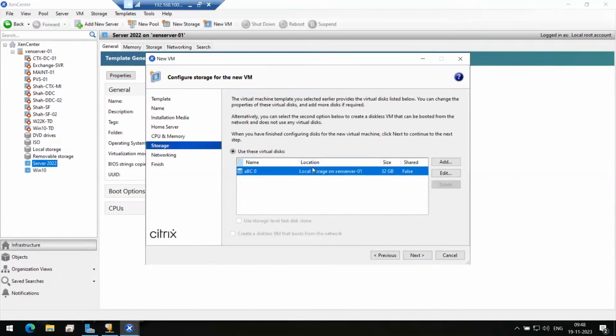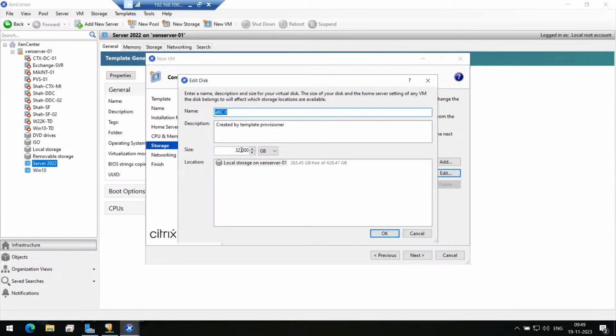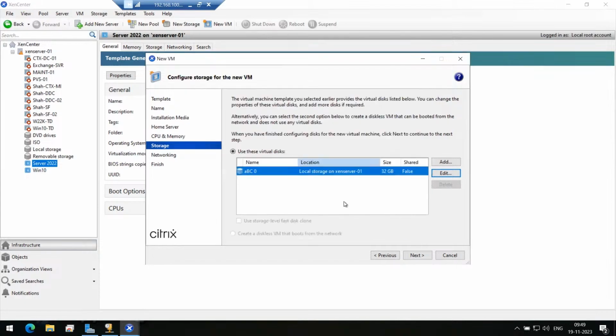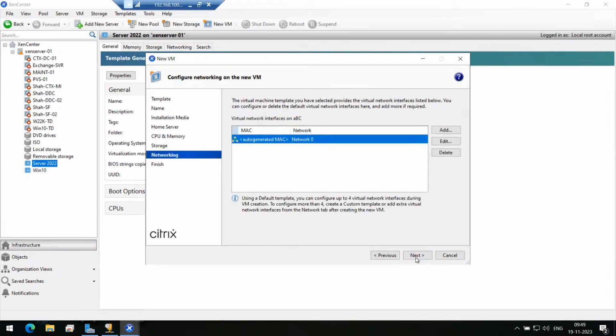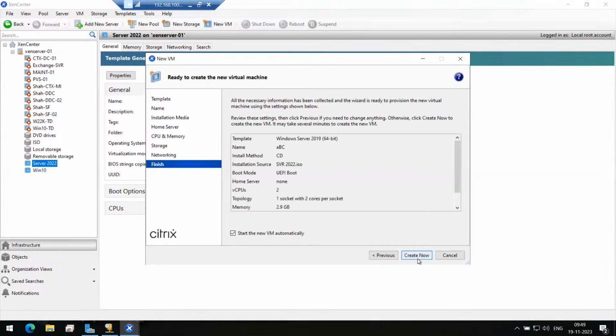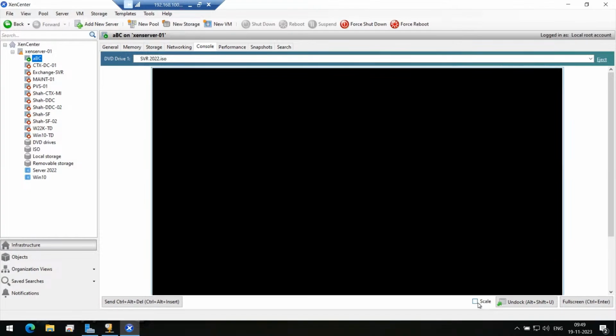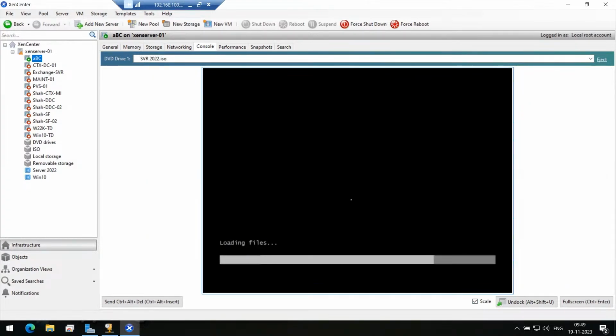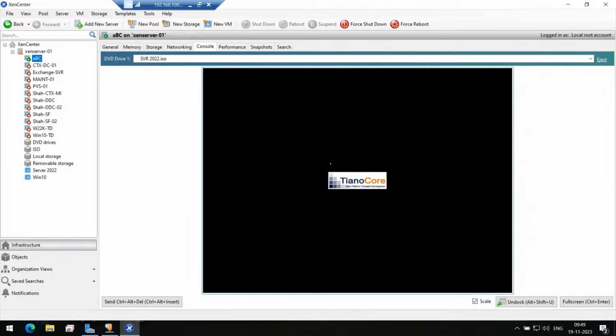Next, then storage, you can select. If you want to increase the storage, click on edit. You can increase it from here, like 32 to 60 GB or 100 GB, whatever is required. Click on cancel for now. Click on next, next, and finish. So now from CD DVD, that is the basic traditional method, right? IT guys, we do not have that much time. We cannot waste 20 or 30 minutes in OS installation, right?